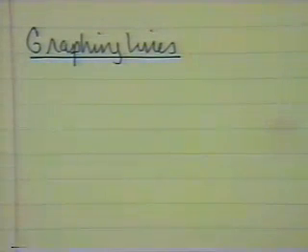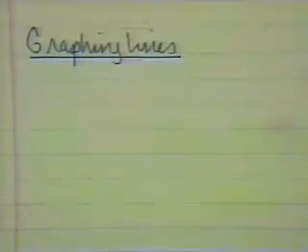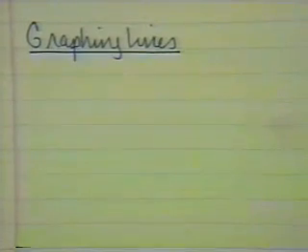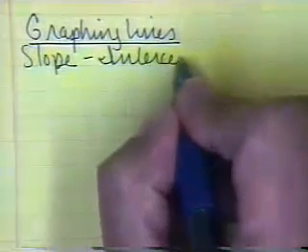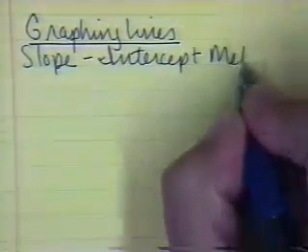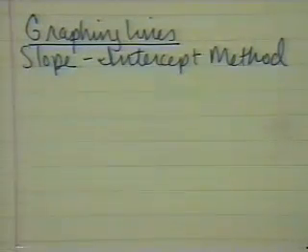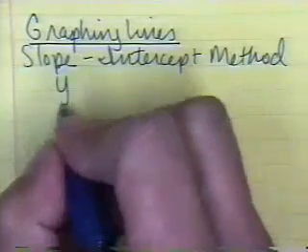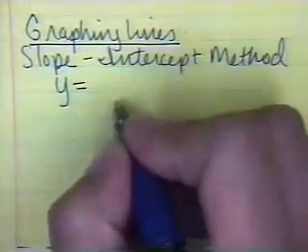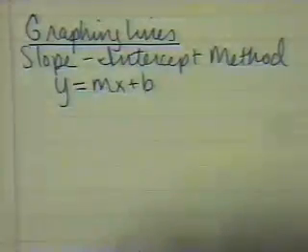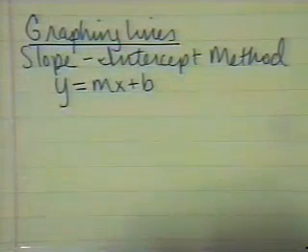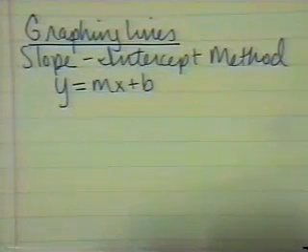When we're graphing lines, there are several different methods that were discussed in your class. In this video, all we're going to show, though, is the slope-intercept method. That means we're going to want to get whatever equation they give us into this y is equal to mx plus b form. Some of you may know this method as the rise over run method. It's exactly the same thing.